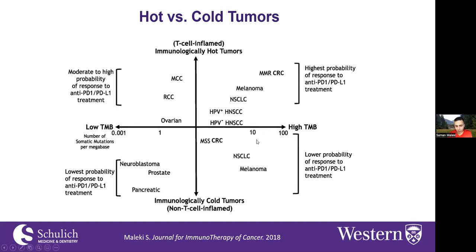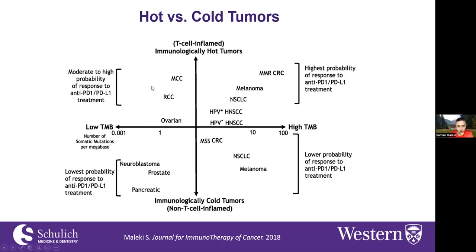On the lower quadrant here, you have tumors that have high tumor mutation burden, but when you look at those tumors, for one reason or another, for example, we know that maybe beta-catenin activation, the tumor has an immune excluded phenotype, and they don't necessarily respond as well as what we had in the previous quadrant. This could be the difference between one melanoma patient responding well to immune checkpoint inhibitors and another melanoma patient with similar mutations who doesn't really respond.